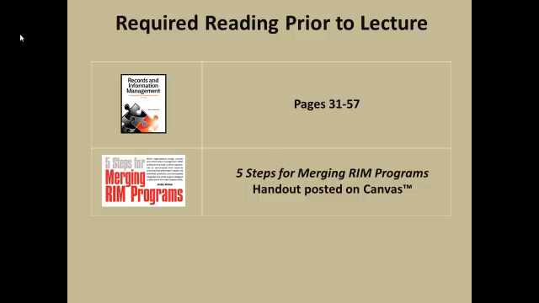Well folks, we're in week 2. Prior to viewing the video for this module, please read chapter 2 in the Safety text, pages 31 to 57. Also, please read the handout on Canvas called 5 Steps for Merging RIM Programs by Jordan McKee. Directions on where to locate the handout will be available in your Module 2 to-do list posted on Canvas and emailed to you by me.